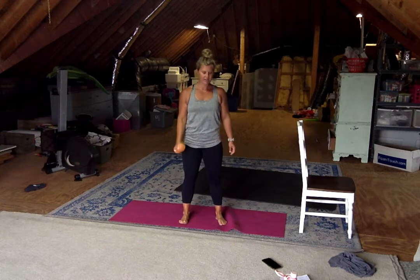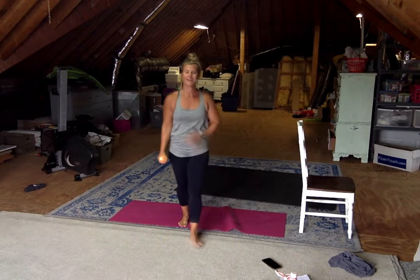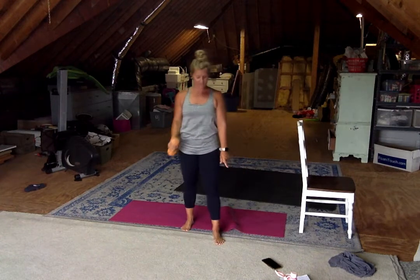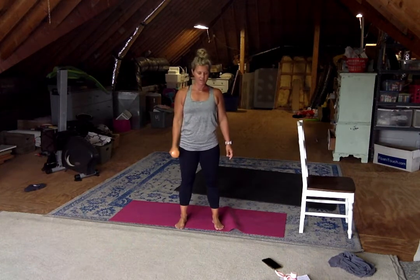So we're going to add on to this. It's going to start to fire up those biceps a little bit quicker because you've got a little bit of a heavier weight if you have it, or you're doubling up on your light weights. So if I was to use my 2 light weights, I'd have 6 pounds in my hand. I'll stick with my 5s.